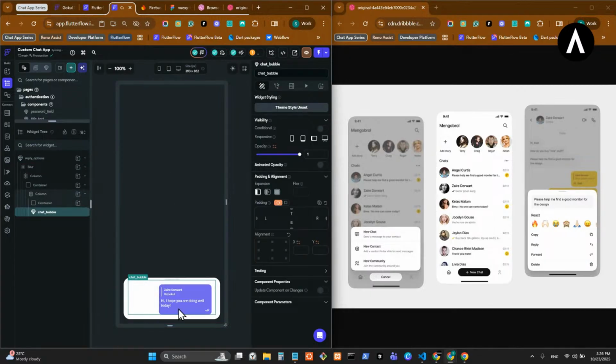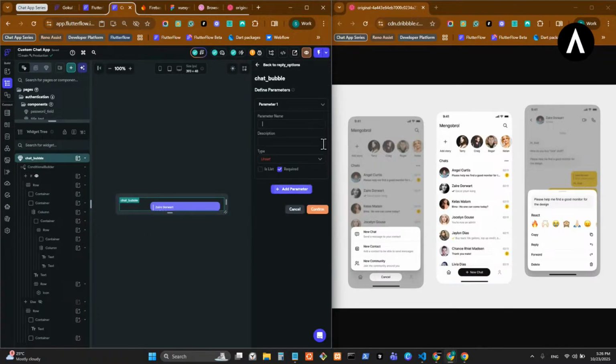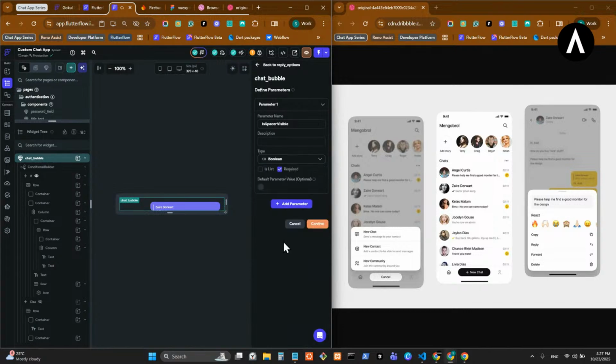Chat bubble. So as you can see, it is also showing the spacer. So for the spacer, we'll keep a conditional visibility: is spacer visible? We added the spacer because we need some gap, so it will just appear as a chat bubble. For that reference here, we don't see any spacing, so we don't need that, right? So spacer visible is a boolean, and by default it is true, it is visible.